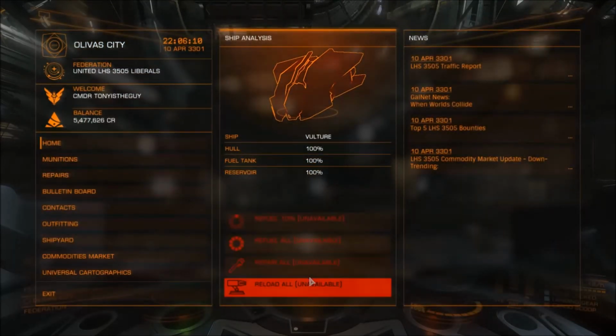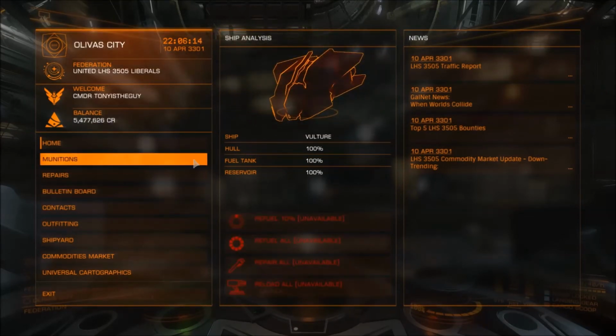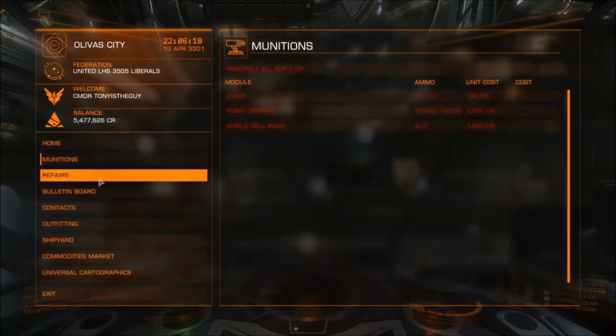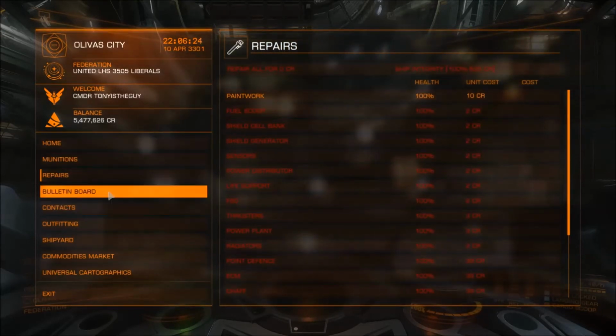Right, I do have to reload some. I know it's energy based, but the chaff launchers and the point defense actually use ammunition, so I had to pay for those. So let's finish up. I need to repair the paintwork again.